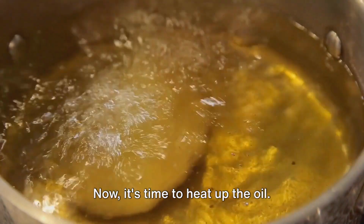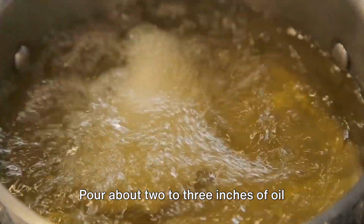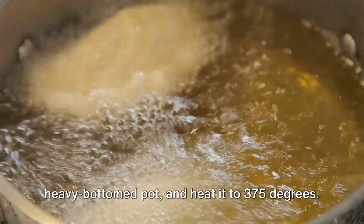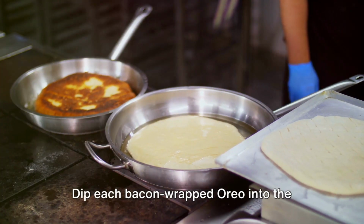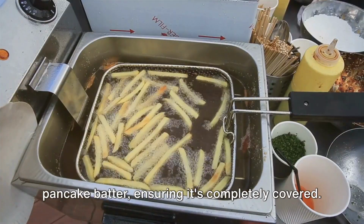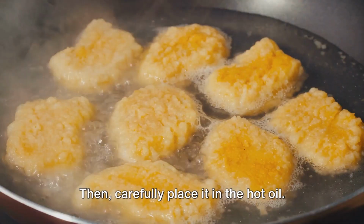Now, it's time to heat up the oil. Pour about 2 to 3 inches of oil into a deep fryer or a large heavy-bottomed pot and heat it to 375 degrees. Dip each bacon-wrapped Oreo into the pancake batter, ensuring it's completely covered. Then carefully place it in the hot oil.